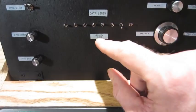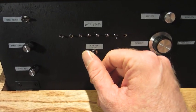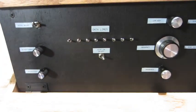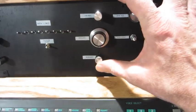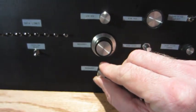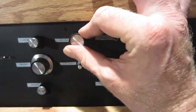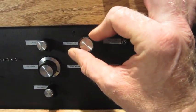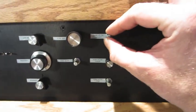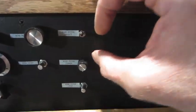And when they're open, they're actually routed to this high-low select, which selects between either positive 5 volts or ground, which will give different effects depending on how you use it. Then we have the low-pass filter. Low-pass filter mix, frequency, and resonance. Then the Barbie karaoke, the echo mix. This mixes between no echo and echo. Then the echo decay, echo pitch select, kind of like the LTC select.